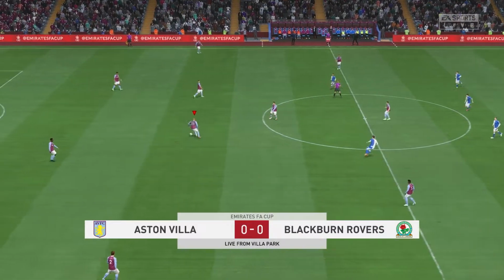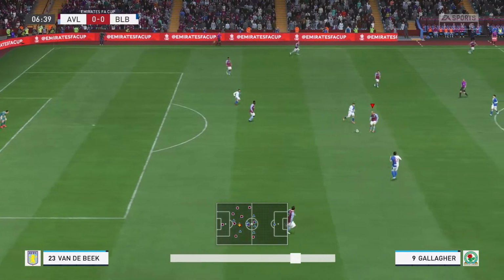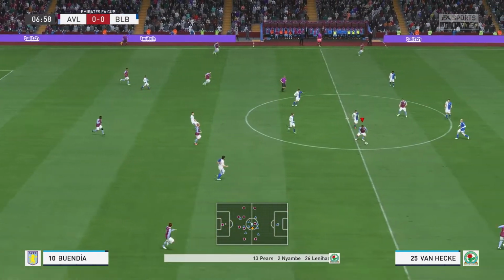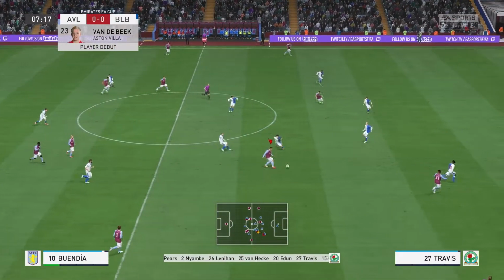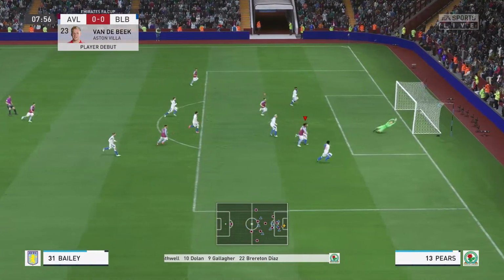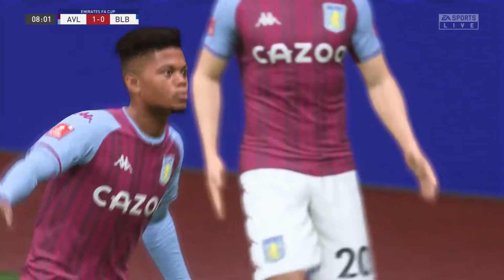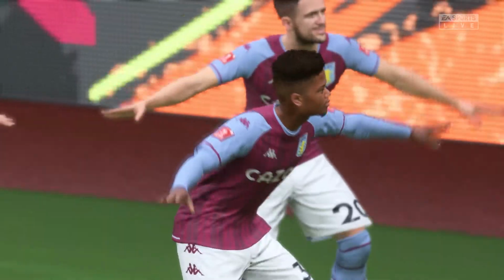And this first half is underway. Tackle in there from Mings. Twansebi. Donny van de Beek. Lovely pass to Emiliano Buendia. What a pass. Leon Bailey could be in. It's Bailey getting there. What a pass by Emiliano Buendia. And Leon Bailey puts Aston Villa up 1-0.